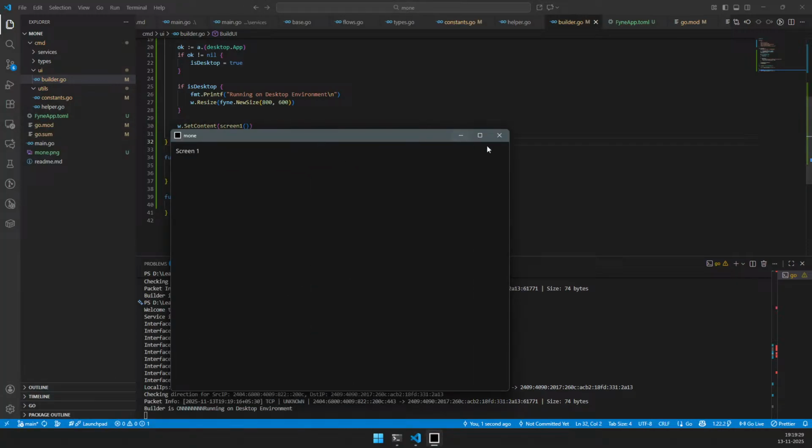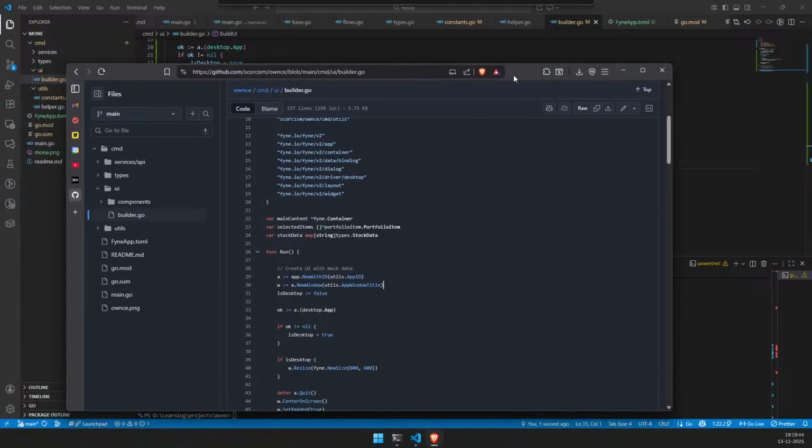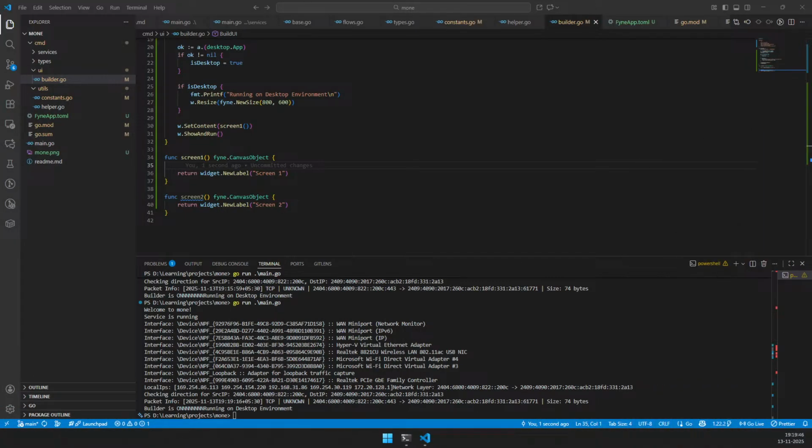So this is screen one. In screen one, let me recall. For recall, I am using my other application that I have built earlier.